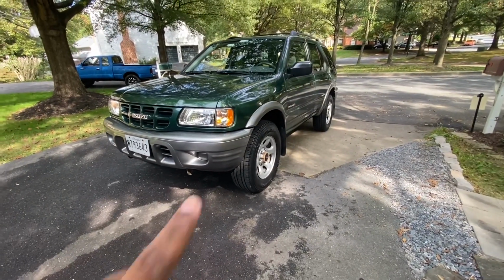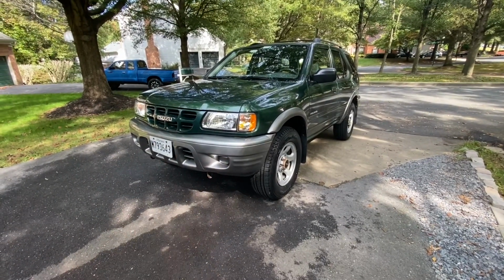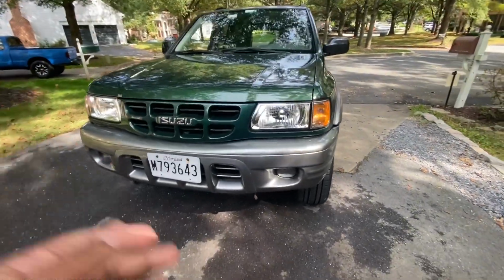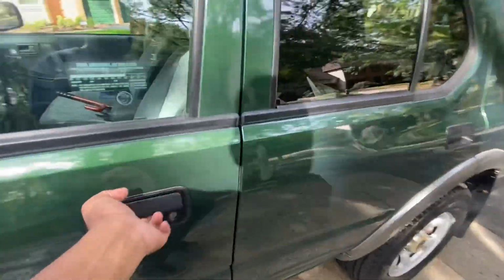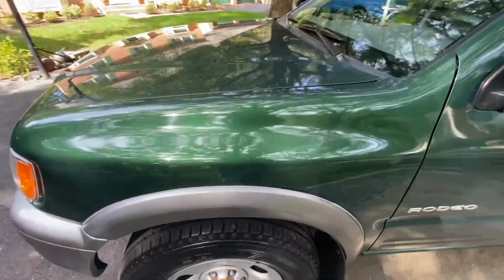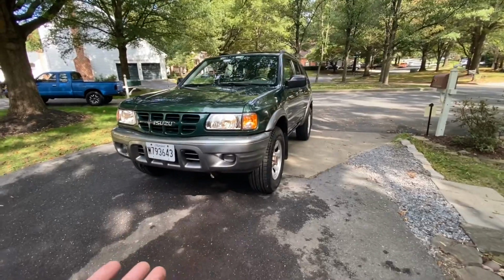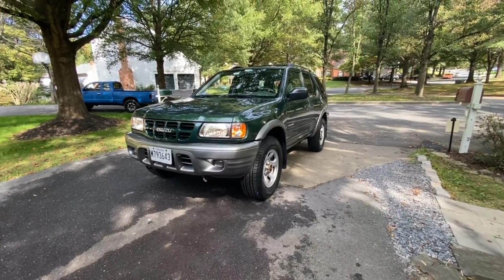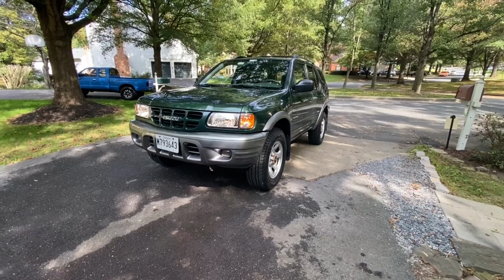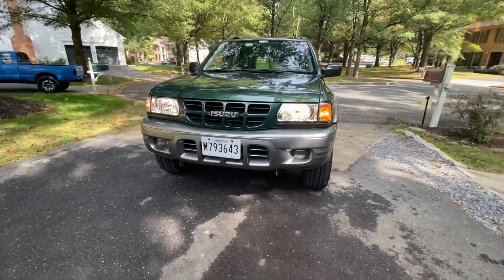These did have some frame rot issues, which is why if I would get one of these, it would have to be a clean one. But I was thinking, let me turn the lights on just so it looks prettier and people are like, ooh, shiny. Light switch over there. But these are kind of like an undercover third-gen 4Runner. Except I don't think they got a rear locker, but just the look of them, it competed with a third-gen 4Runner. And there's nothing like a third-gen 4Runner, drivability-wise, reliability-wise. But still, I think it's something for me to look at.